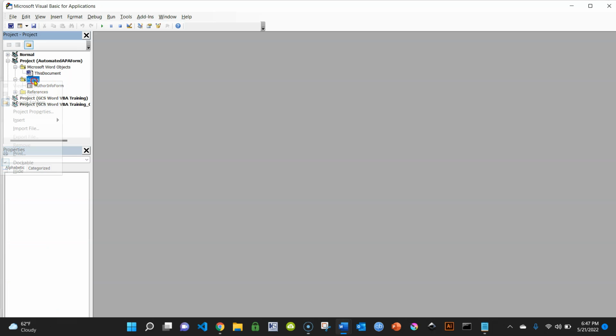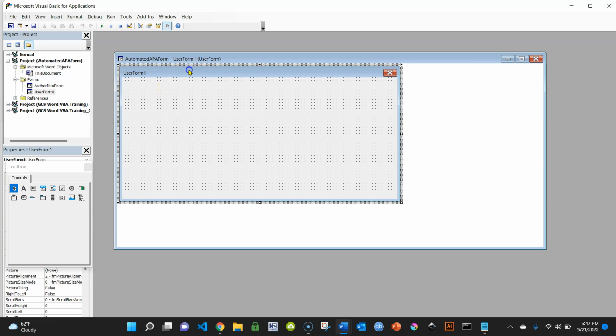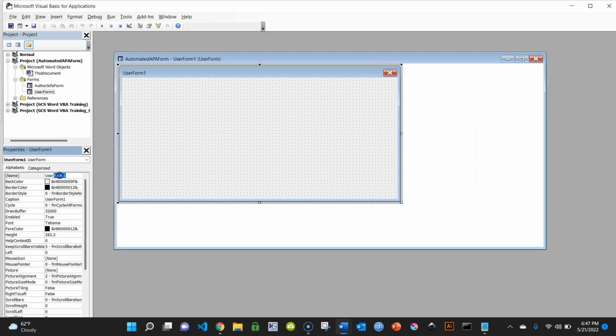I'm going to add one more form here. We're going to call this form saved file, and on the caption, saved file.